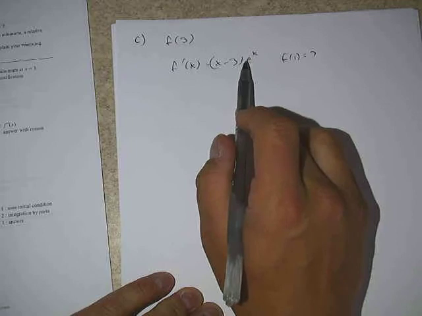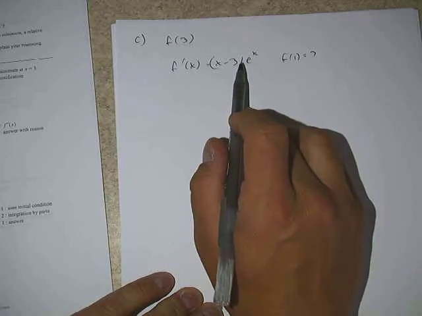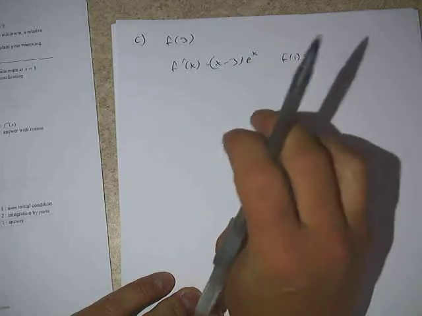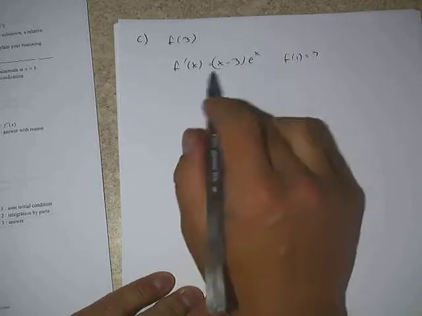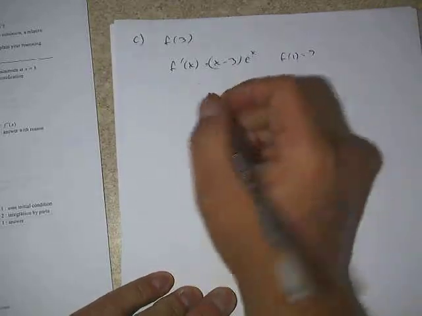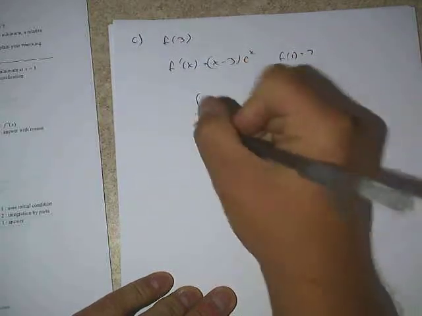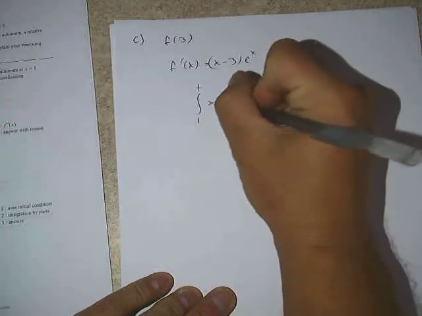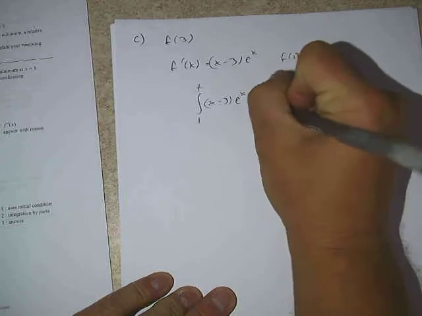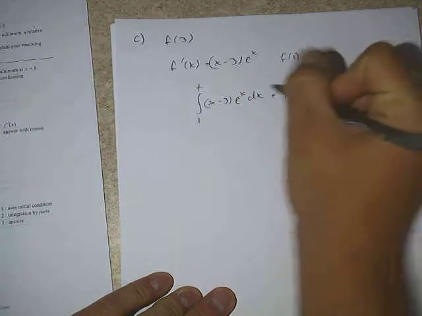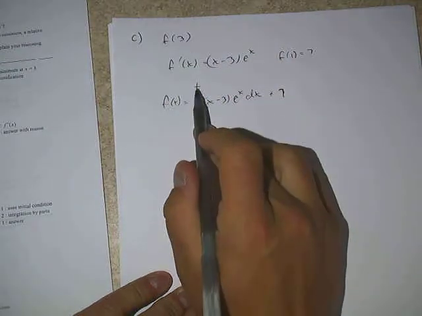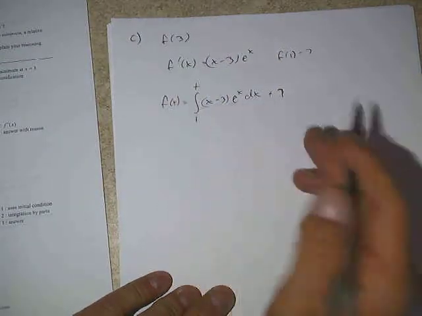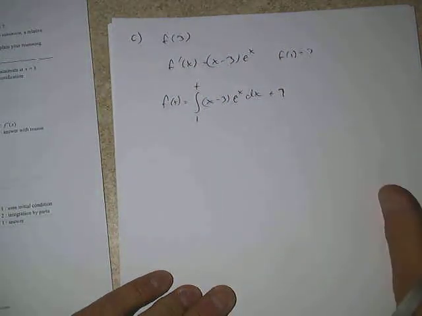Remember, one thing that we know is that this is in the non-calculator part. Keep that in mind. So we have a non-calculator problem, and this is why this part of the problem is on the BC test, because we can see here that u substitution is not going to work, and we have a multiplication, so it's going to be integration by parts. Okay, so that's why it's a BC problem. This wouldn't have been on the AB test today.